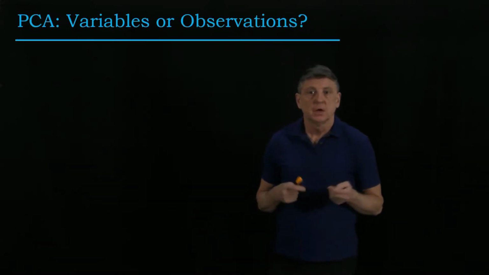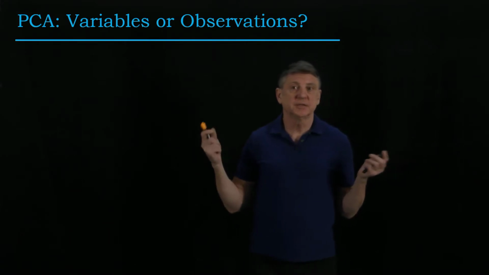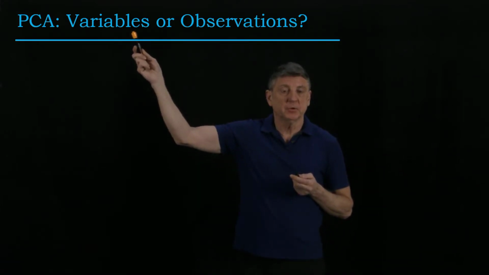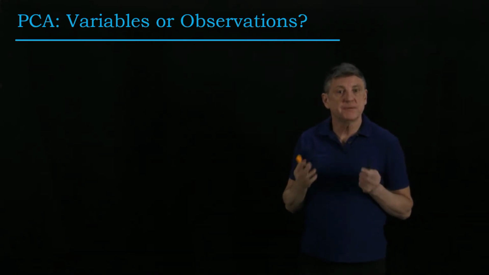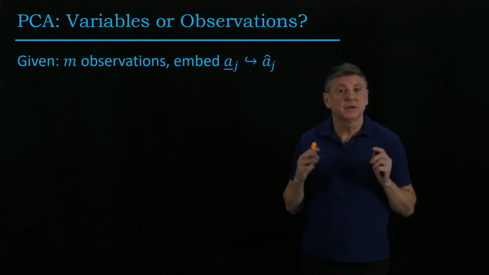Welcome. In this session in linear data analysis, we'll explore Kernel PCA. This is a way that we can use an embedding without actually calculating the embedding, and we can perform principal components analysis using a gram matrix. So a question with PCA is, normally we present this with variables, but could we also use observations? Well, that turns out to be a very valuable line of inquiry.